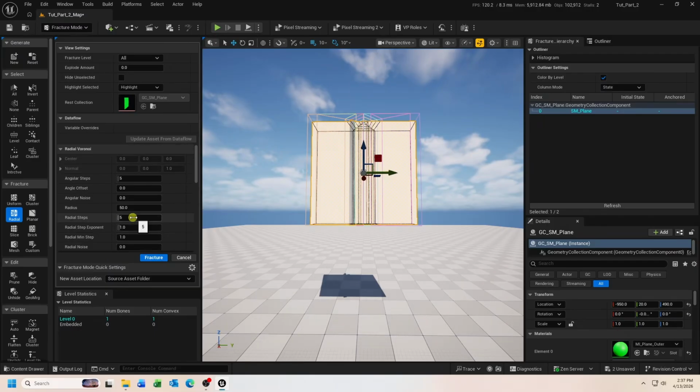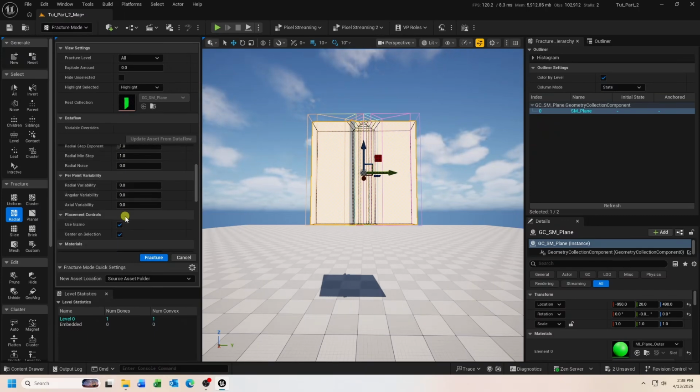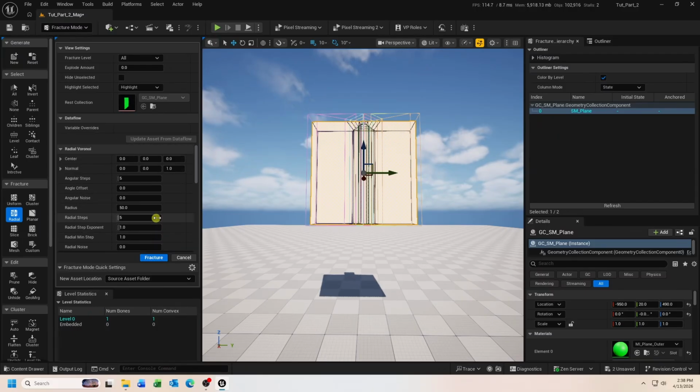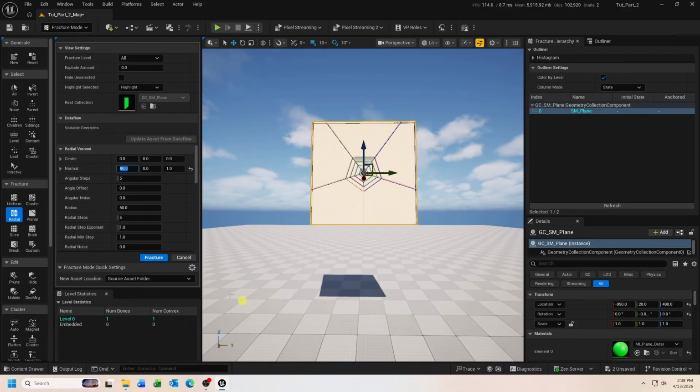The normal settings allow you to input transform values, but it's disabled by default. To enable it, scroll down to Placement Controls and uncheck Use Gizmo. Values are 0 through 360, so a value of 90 for the x-axis should orient the fracture guide correctly. Also set the Z value to 0. It defaults to 1 for some reason. As you can see, this creates a fracture pattern common to glass.